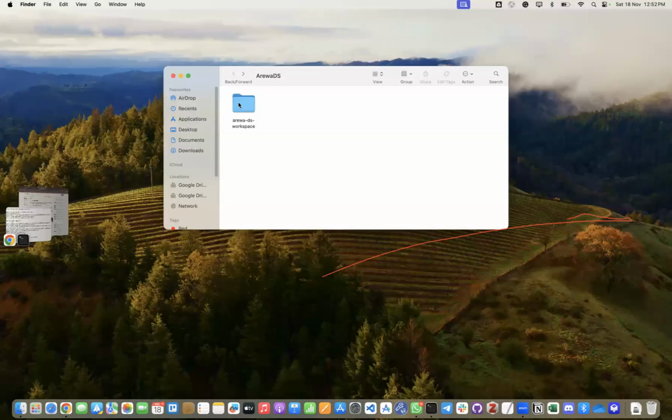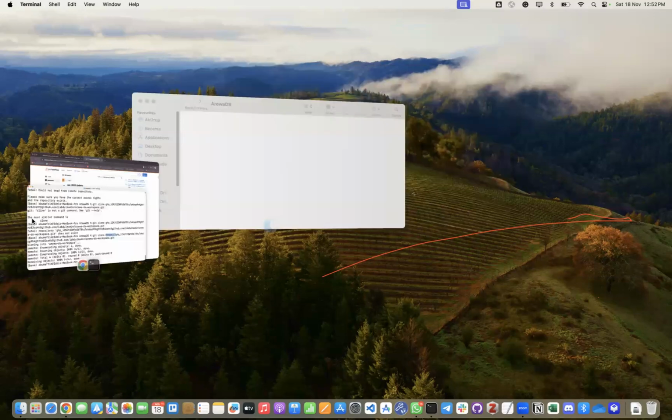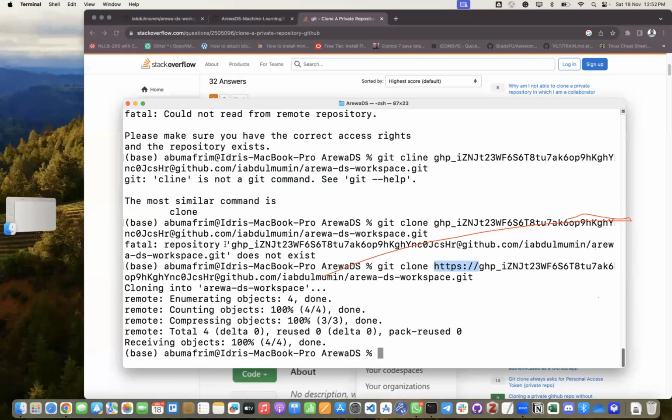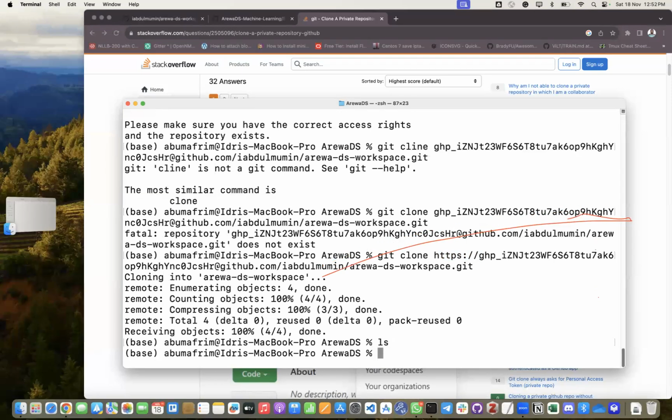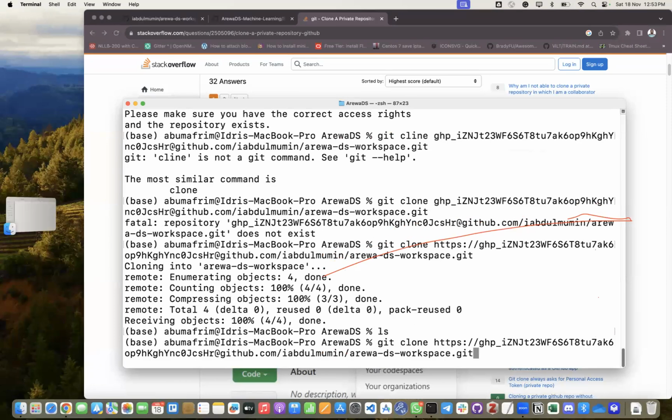So sometimes these are the things that you'll encounter, especially if you are running all of this. A day you will work, it will work. Another day you will work, it will not work. And that's why Dr. Shamsu came up with the idea of the mentorship, but also asking you to be looking at Google, such that if you have a problem, you can rectify. And you see, we did that. If we do ls here, we don't have it. So the only issue was after putting in git clone, we forgot to put HTTPS here.